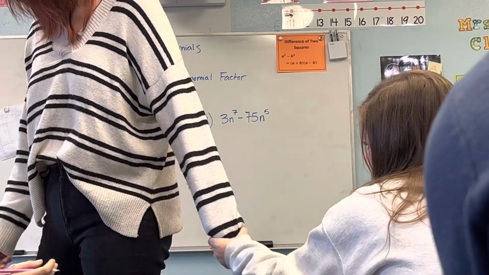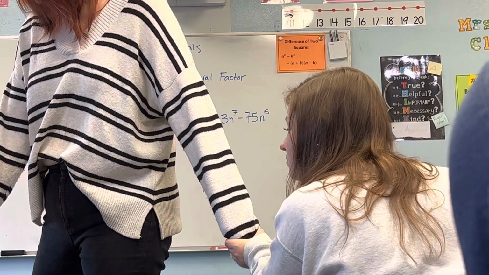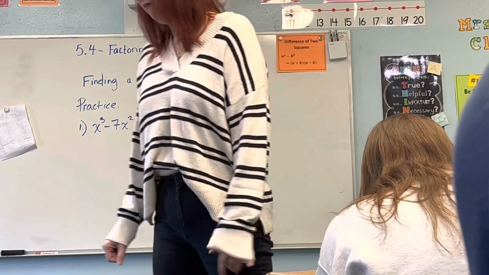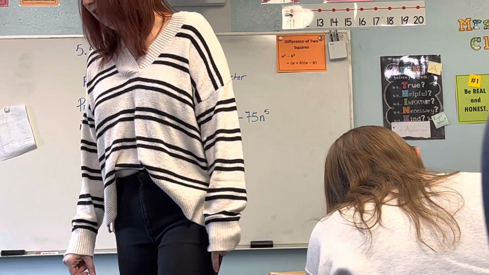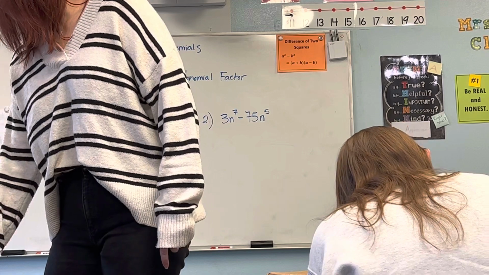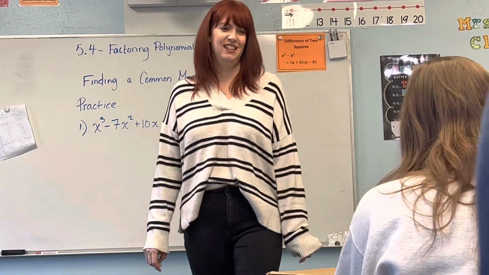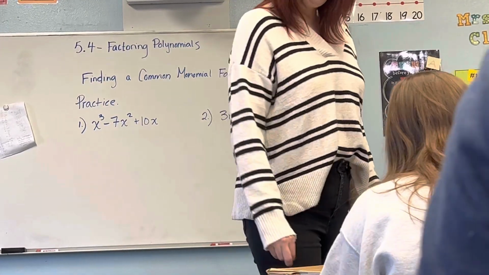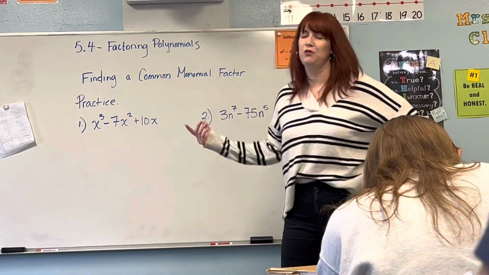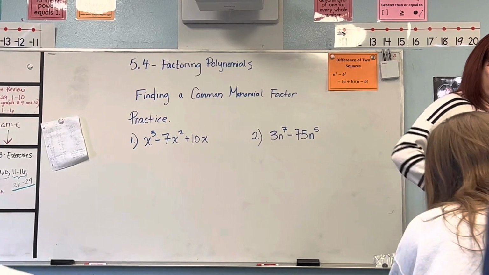Close. To get a positive 10... I thought we were trying to find this one. Negative 5 plus 2 would be negative 3, but negative 5 and negative 2 would be negative 7. Factor completely, right? Did you just write factor completely? You don't have to write that. When you see that term, make sure you factor completely.